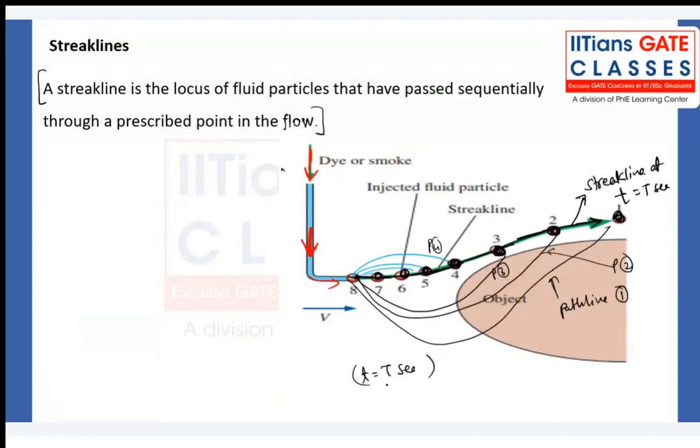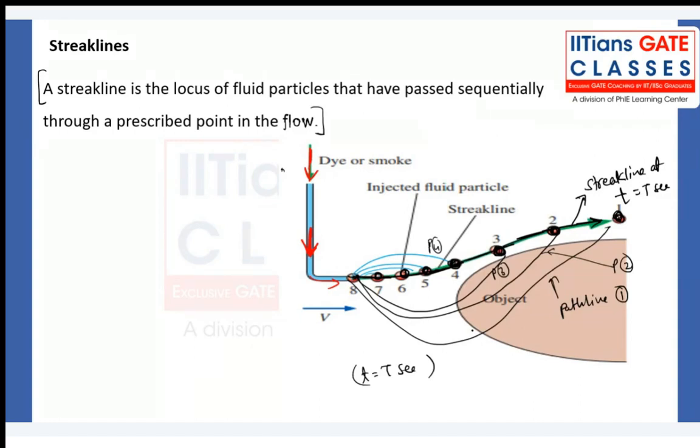No, see, whatever the phenomena is happening, that is a time-based phenomena. You are correct up to some extent. See, the path line is telling you the individual time history of a single particle. You are basically making the video of a particle. That is the true sense of path line.